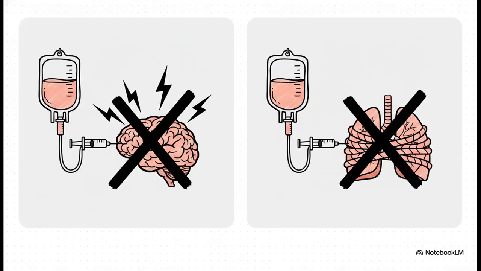If the absolute worst happens and uterine atony occurs, leading to severe postpartum hemorrhage, you must instantly know your uterotonics and their absolute contraindications. There is no time to look this up. Methylergonovine, or Methergine, causes intense uterine contractions, but it carries a risk of severe, stroke-level hypertension, so definitely avoid it in preeclamptic patients. On the flip side, carboprost, or Hemabate, is a synthetic prostaglandin that works absolute wonders for bleeding, but it can cause deadly bronchoconstriction. You absolutely never ever give Hemabate to a patient with a history of asthma.